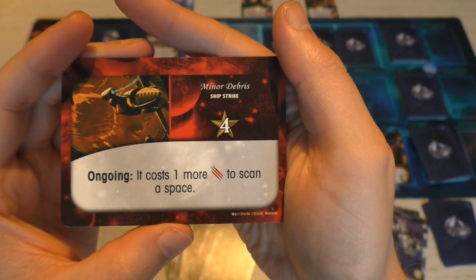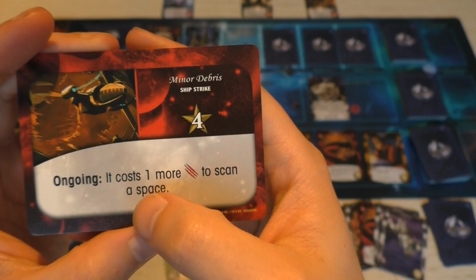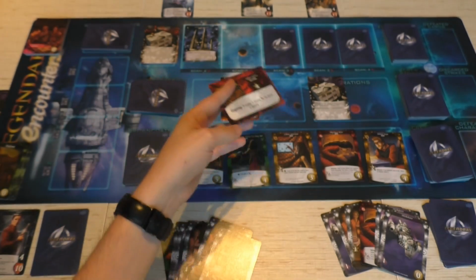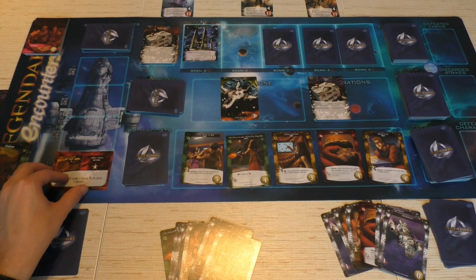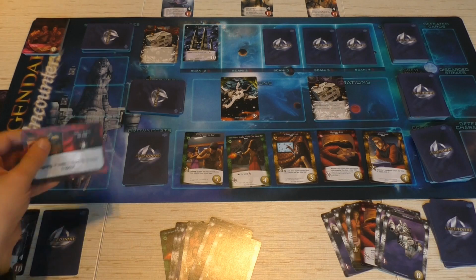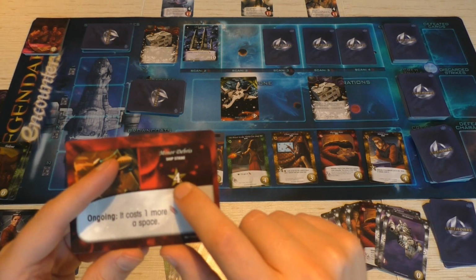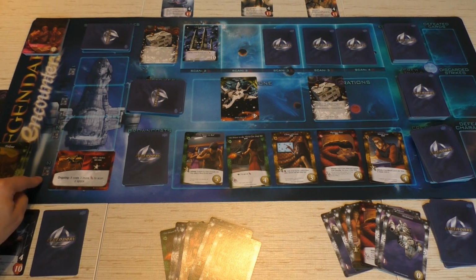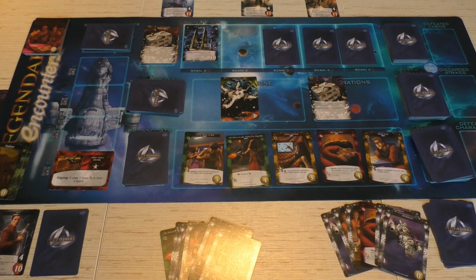Okay, so we have an ongoing, oh man, so our scanner is damaged. We have some minor debris that hit our ship, and it now is one more expensive to scan one of the spaces on the board. Now this goes in the bottom space of the Serenity. Now we could repair this damage, and we have to pay 4 during the episode, or in between episodes we can pay 2 credits, that's the numbers on the side here, to repair this. But for now, our ship is damaged and we have a harder time scanning these parts of the verse.